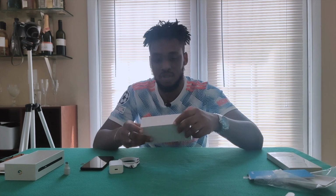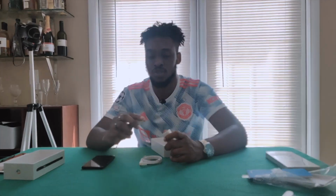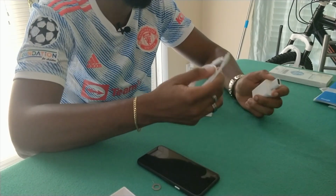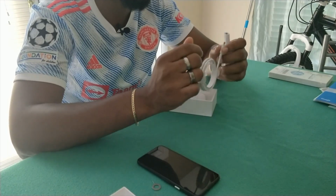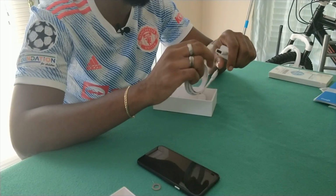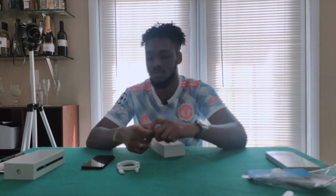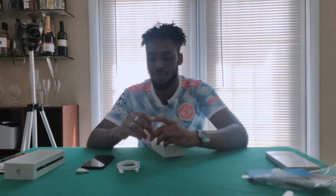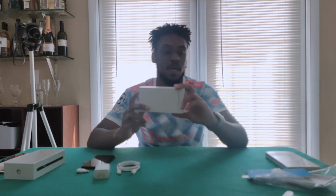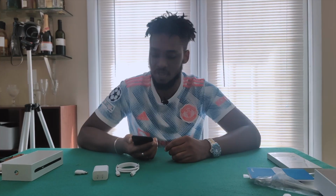So that's pretty much it. I guess this also works for the brick as well, because let's say you lose this cable and you don't have the Type-C end and you have the USB end, so it's one end Type-C, one end USB, then you'd be able to connect right here and still get the power if you want. So actually that's probably what this is for, to be honest with you. I was being stupid earlier. Yeah, okay, that's all that's in the box. Boom, bang, bang. All right, so let's power up this bad boy and see what's happening.